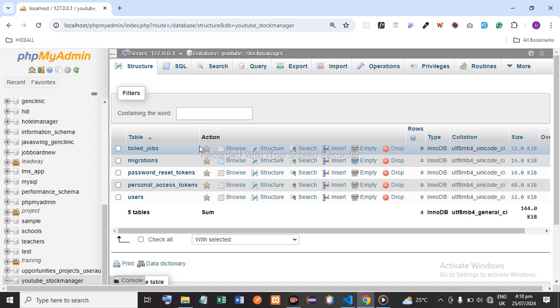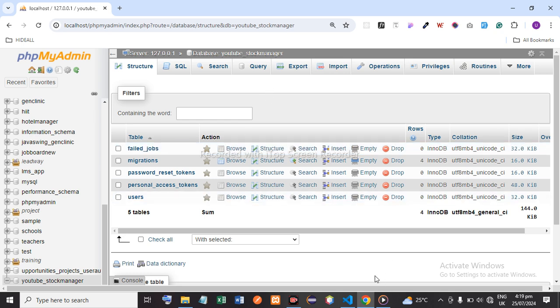Okay, so these are the predefined tables from Laravel, but we want to create a table like a categories table. Since we are working on a stock manager, we'll create a category table, and then maybe a products table and other things that can manage stock. To do that, we need to create our own table, and the way we do that is to define the models for the structure and the layout of that table. A model allows you to create columns for your tables in Laravel and then move them to the database. So it's time to create our own tables.